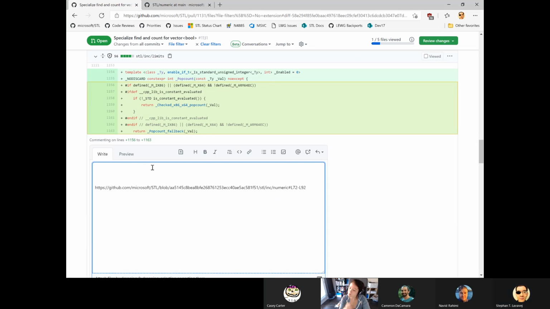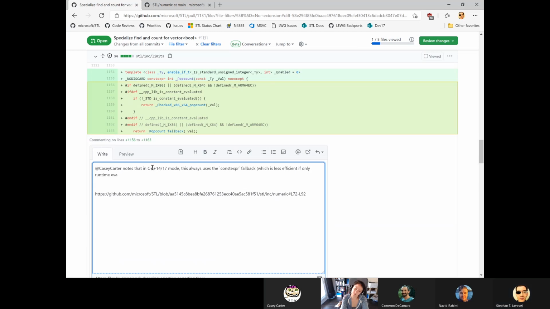Okay, so let's credit Casey. Casey notes that in C++14/17 mode, this always uses the constexpr fallback, which is less efficient when runtime evaluation is needed.